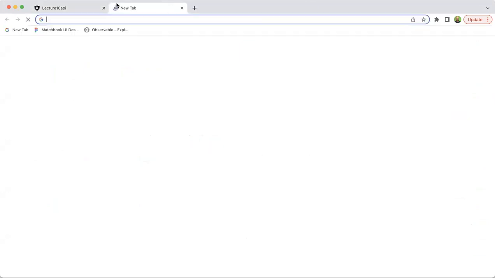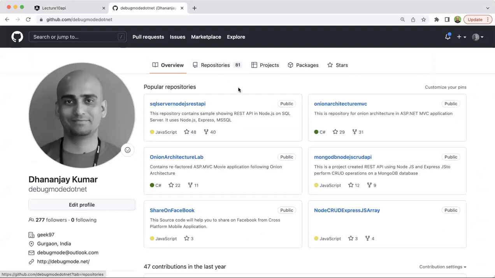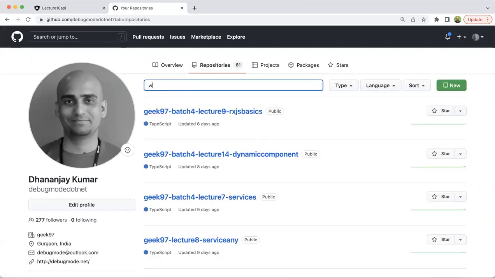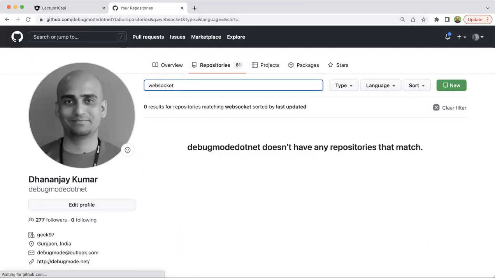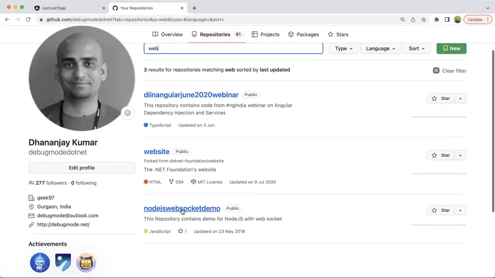But for WebSocket, if you go to my GitHub repository, I have a repository if that interests you. Yeah, I think I saw that post on LinkedIn, the WebSocket one from you. Yeah, so there is a Node.js project. This is your server side, showing how you create a WebSocket API on the server.